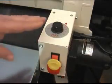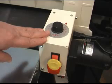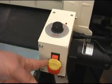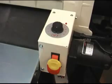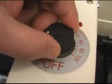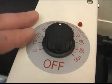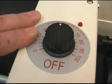The operating controls are simple and all mounted right on this box on the front of the machine. You have a pull-on, push-off switch with a safety key that operates the drum. The conveyor is controlled with this infinitely adjustable switch that varies the feed rate from 0 to 10 feet per minute. Jet has a system called SandSmart built into the conveyor feed.